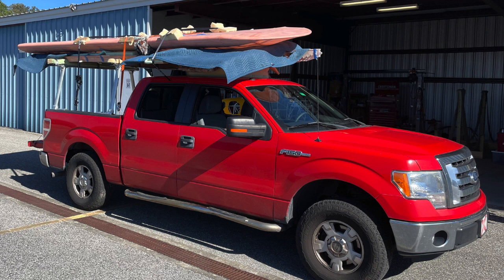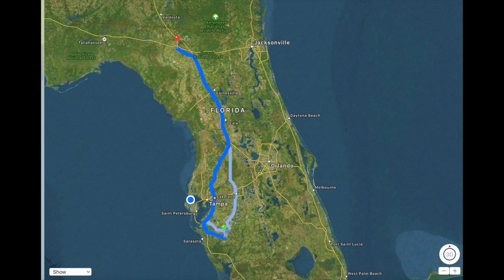The guy I bought the wings from was very helpful — it took us about two hours to get them up on the truck. Then I started making my way back. I was afraid to go over about 40 miles an hour with the wings up there, so I came down Highway 41 through such exciting Florida towns as Williston, Vanellan, Floral City, Beverly Hills, Fort White, and High Springs, plus a few I'd never heard of before.